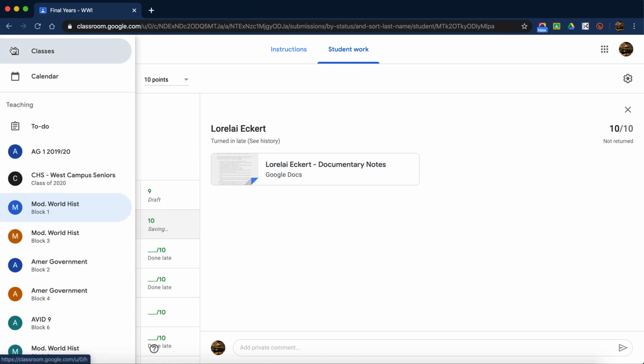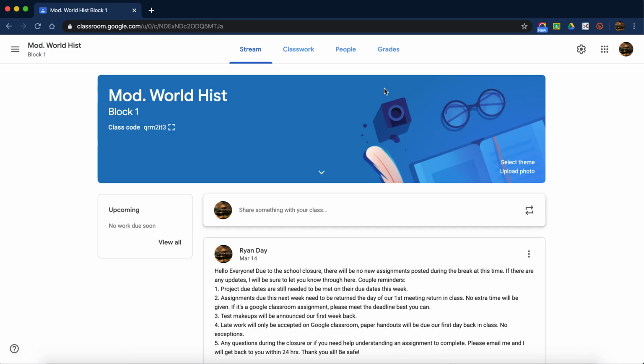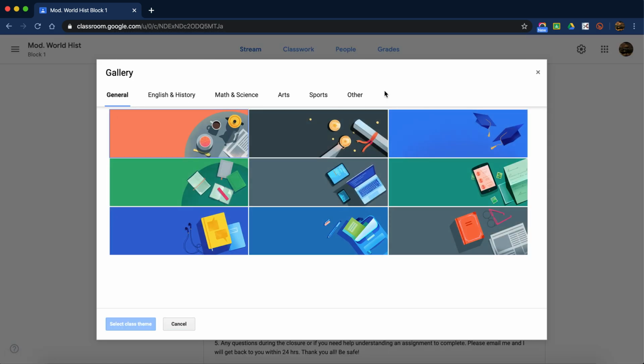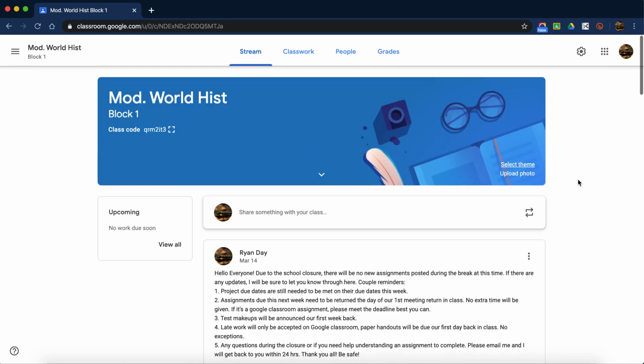So definitely highly recommend it, and you can always go back to your home screen by using these bars right here. If you have now seen the ins and outs of Google Classroom, I highly suggest hitting on that home page, that plus sign, and you now can create and have something look just like this. And again, you can customize everything you want, select a theme, upload a photo. It chooses different color variations, different backgrounds based off of subjects. It has some predetermined ones already. Whatever your preference is and how you want to make sure it's actually your classroom to recognize.